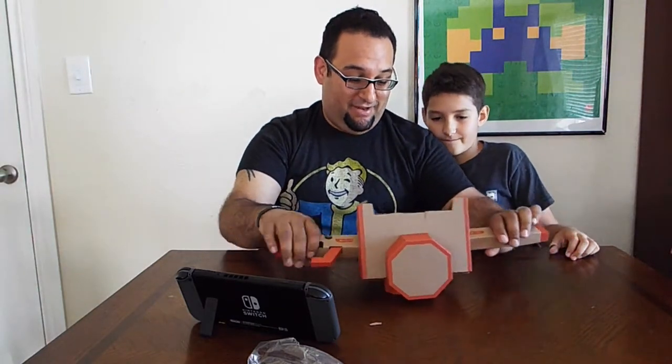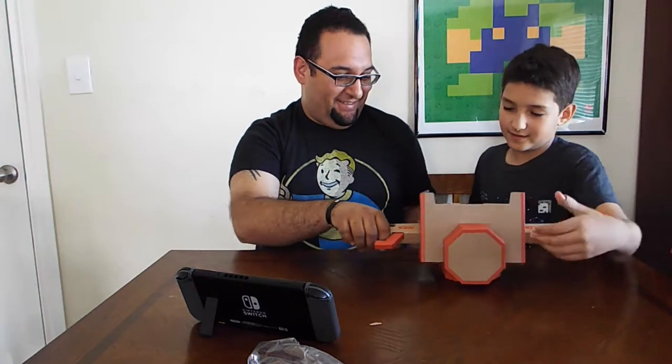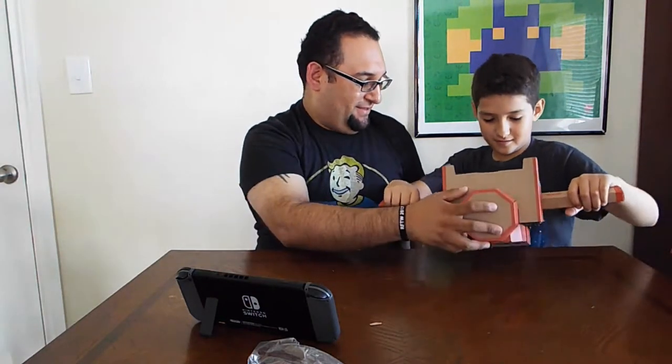So this is how it looks now. It wants us to kind of test it. This is how we hold it there, Aiden. Try it out. Just like the picture shows. That's not how the picture shows though, dude. Right here. There you go. Pull it back. There you go. Okay. Left and right. There you go. That's good? All right. Sweet.